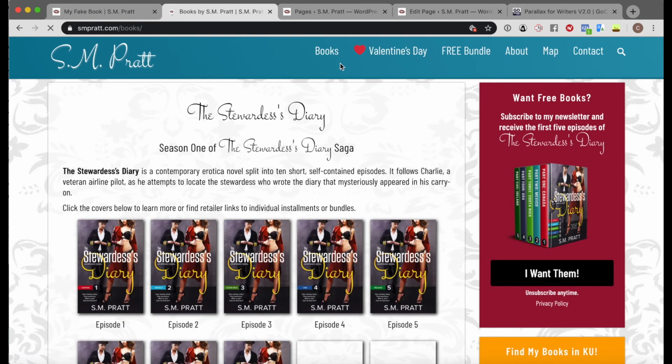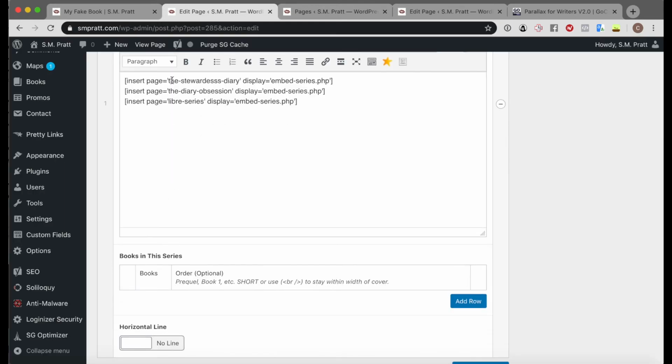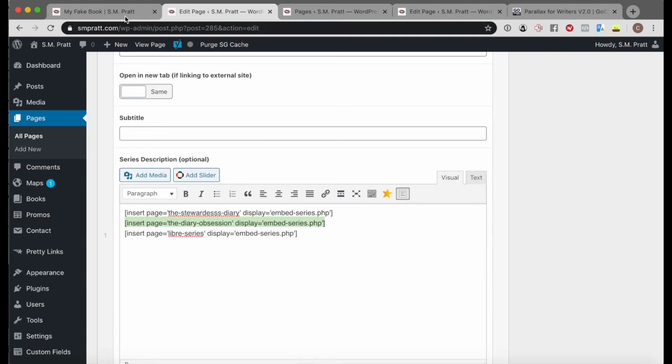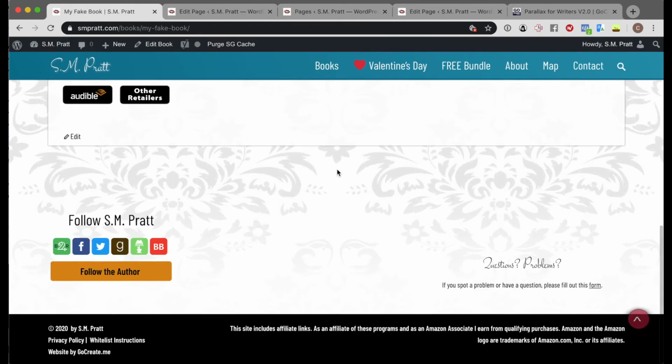If you look at books, and if I look to edit this page, all I'm doing is inserting one series, the second series, and then the third series. So by updating my series page, automatically my books page will be updated. And I can also put this above the other one if for some reason I wanted to list this series first.